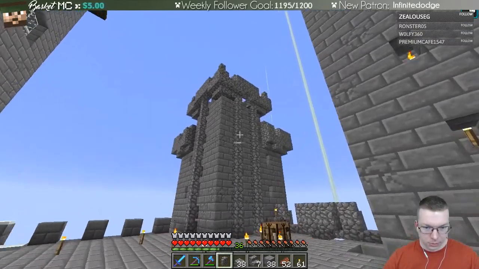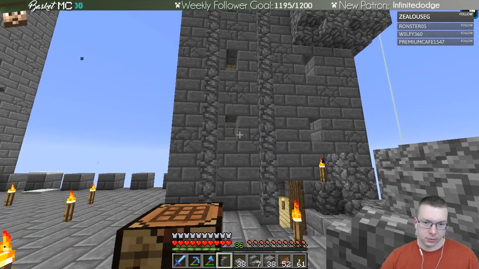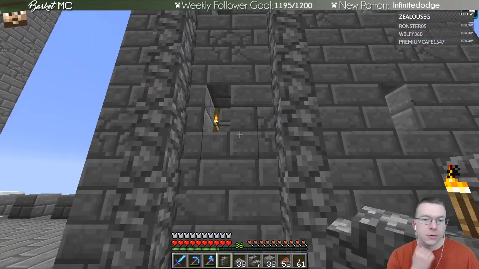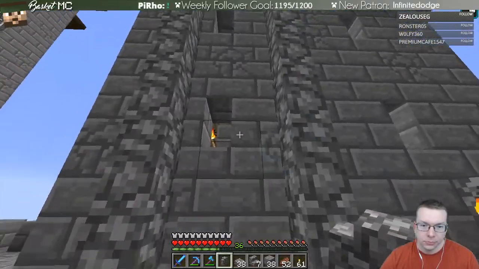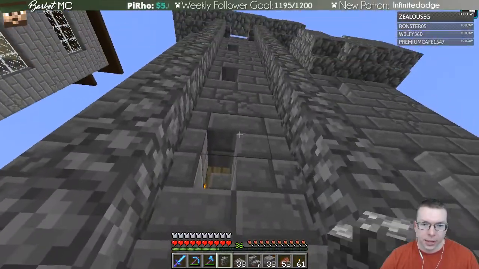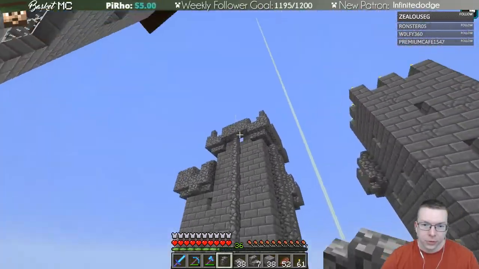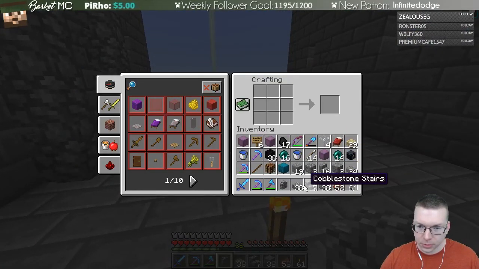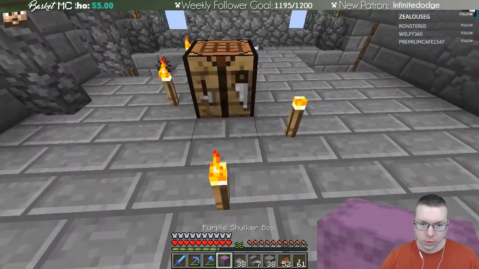So I think I like this better. Minus these windows. Or at least make them just be an opening. Although I guess I could make it be an opening. I could do smooth. Well, yeah, I could make them be mid height if I have a slab and a slab. So I think I'm going to change them. Yeah, I'm going to change these to be more pillars. So let's get more cobblestone pillars.